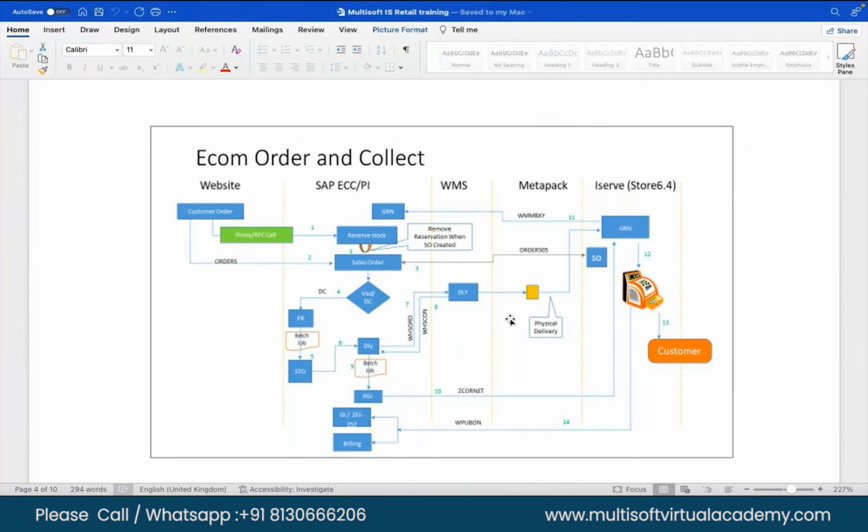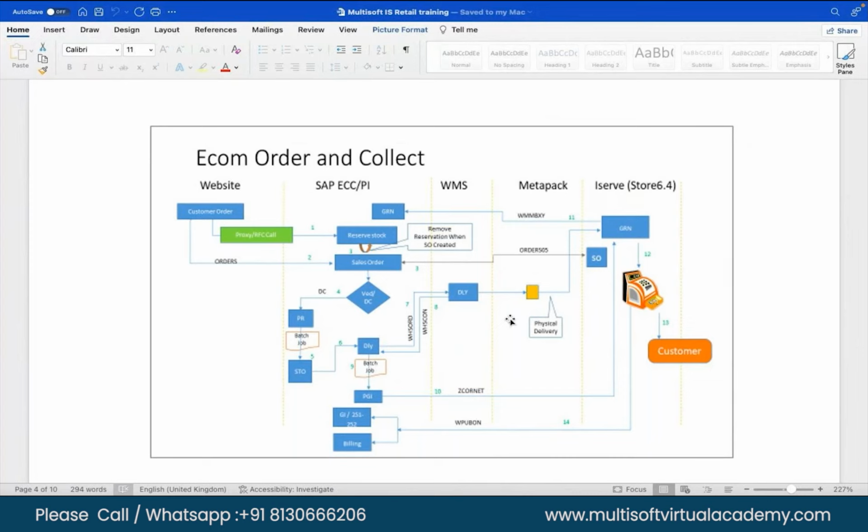Suppose it is in the Bangalore location, but their regional office, their DC, is in the Delhi location. Whatever the products are, they may manage some of the products in the Bangalore location, but some products they keep in the warehouse. So when the sales order is created in the Bangalore location, they have to collect it from the DC in the Delhi location. How will the process be done? Now the purchasing process needs to be triggered through schedule line configuration.